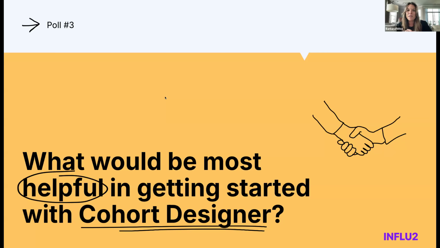So is it going to be a step-by-step walkthrough with your CSM? Is it just more use cases from other customers like Sasha and how they're using it? We could do a roundtable or something where we're all just sharing best practices. Is it more just knowledge-based articles and support on the written side, or is it just deeper integrations with your CRM? So it looks like we've got a mixture here, more knowledge-based articles and best practices, more use cases from customers. So maybe we can do a roundtable, but this is all fantastic.